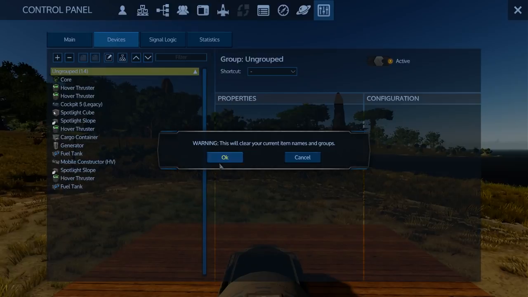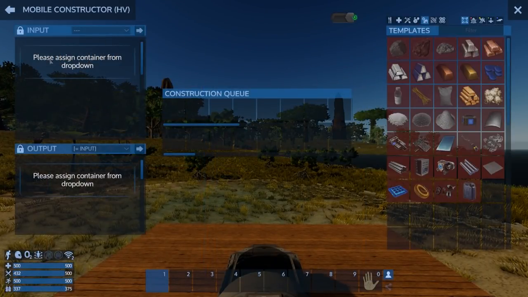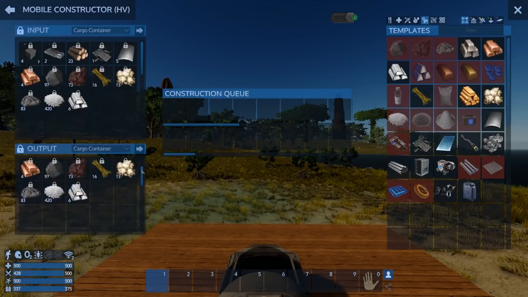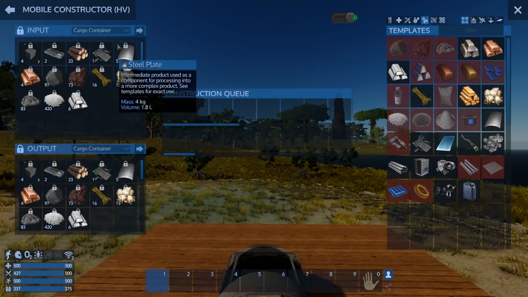And what I'm gonna do is I'm just gonna group this up really quick here. I'm going to the fuel tanks. We can do it straight from here too. We can also go into the constructor. Now, this is where, see, please assign container from drop-down. Input, cargo container, output. Is the same as the input cargo container, I guess. This is interesting. So now it will grab from the cargo container and put back into the cargo container by the look of it. Let's test that. And it only does its own cargo container by the look of it.